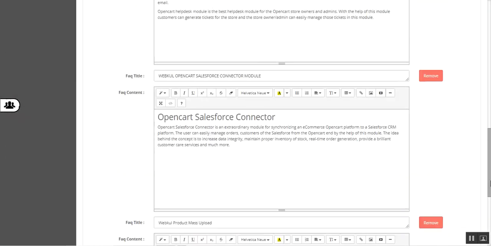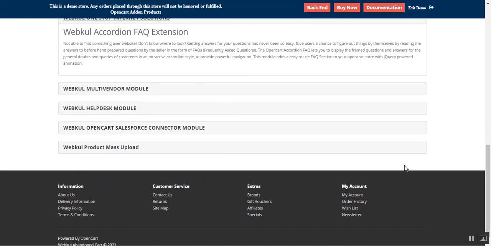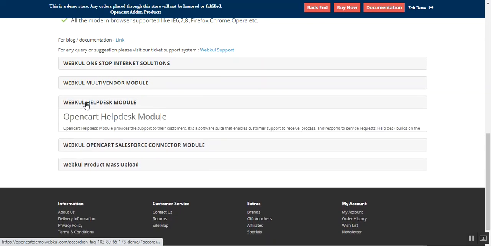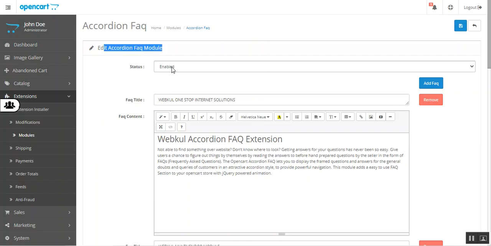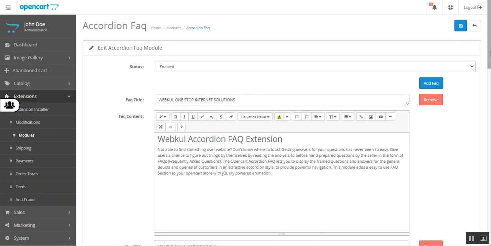And here we have already added a few FAQ titles and the content, as you can see here, the ones that I had shown you at the storefront. So here's one, this is the second, the third one, fourth, and the fifth one as well. So to enable this particular functionality within your web store, so as to display the FAQs in a beautiful accordion, you'll have to choose the status as enabled. Otherwise, you can set it as disabled to not make use of this particular feature within your OpenCart platform based web store. Then what you can do is you can add an FAQ by tapping on the add FAQ button.